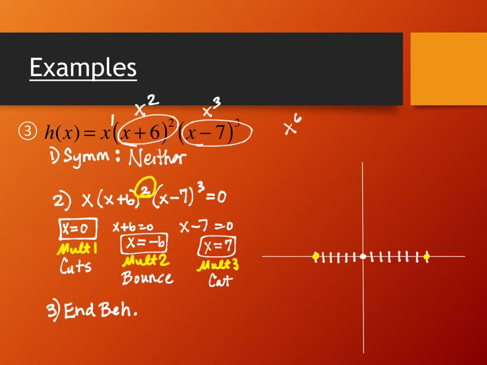Okay? So my degree is even. So that tells me that both ends either point up or both ends point down. Can you tell me what my leading coefficient might be based on the graph or the equation that's given? Somebody be bold. What do you think it might be? You're right, David. It's 1. Do you know why?